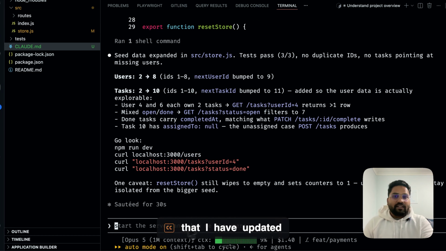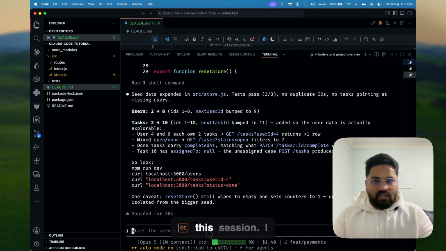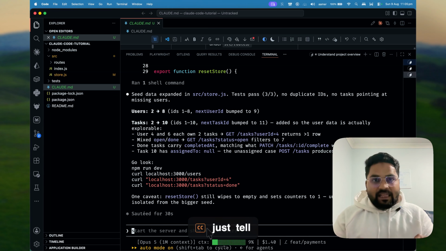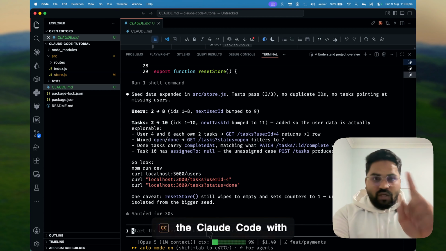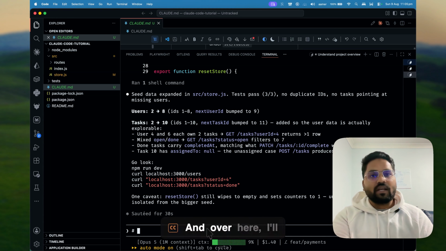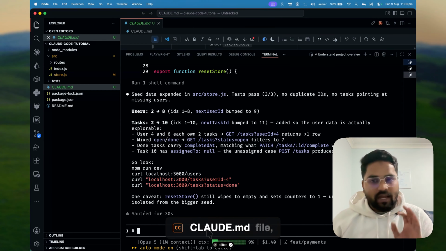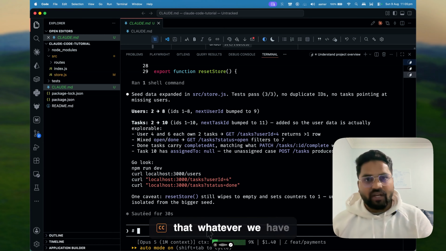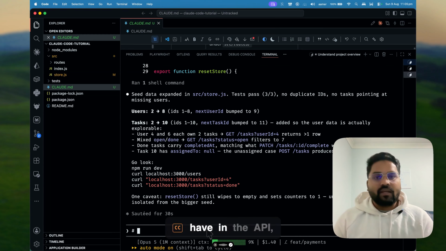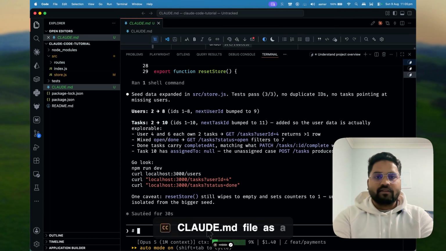Now the thing is that I have updated the context, right? Now I don't want to go back. From this session, I just tell Claude Code with one thing, which is nothing but /hash. And over here, I'll just type, can you update your memory, which means the Claude.md file, with whatever we have done and whatever we have in the API, can you put that inside the Claude.md file as a reference?